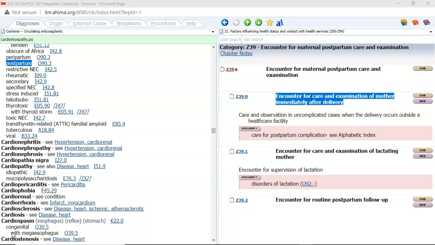And the code that we use for both postpartum and peripartum is O90.3. It's only used when the cardiomyopathy develops as a result of the pregnancy in a woman who did not previously have this pre-existing heart condition. And in this example, the patient is 2 weeks postpartum. She comes to the office complaining of shortness of breath, swollen ankles, and frequently awakening to urinate. So the physician performs a CT, and his diagnosis is postpartum cardiomyopathy.